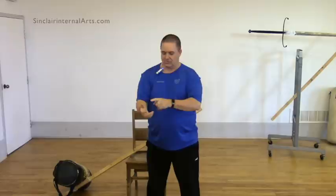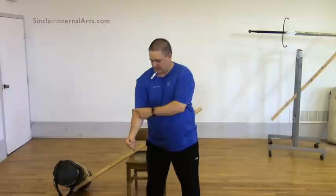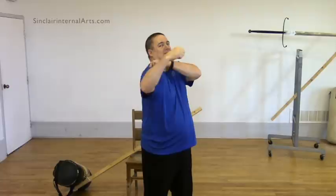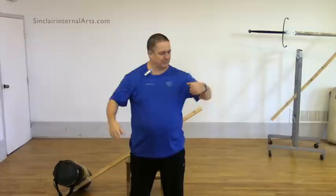The arms act like class 3 levers, whether you're moving the elbow around the shoulder, or moving the forearm around the elbow, or moving the wrist and so on. You have the effort in the middle, so the bicep is pulling the forearm up and pivoting it around the fulcrum. This is a class 3 lever. When you move the elbow, you're using the muscles here to pull the elbow around the shoulder, and when you pull the elbow back, you're using the muscles on the back to pull the elbow around the shoulder, and likewise, like so. So the arms are class 3 levers.